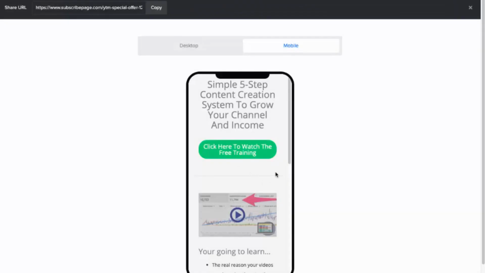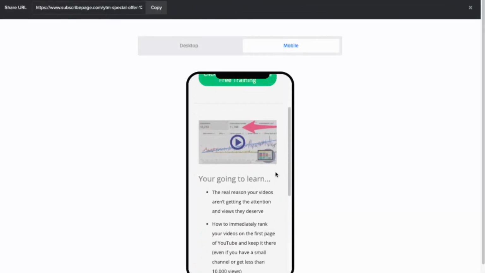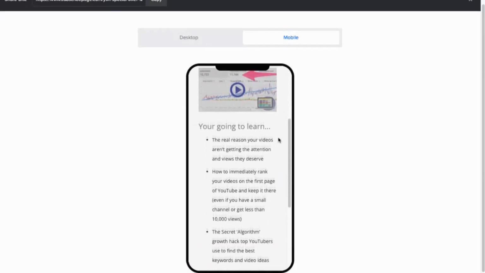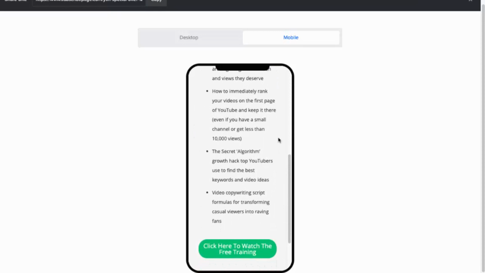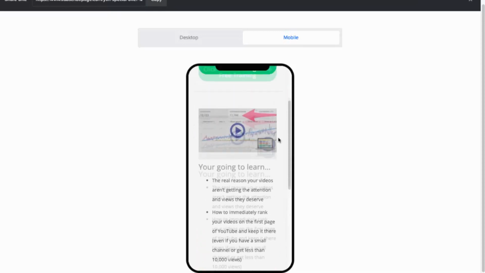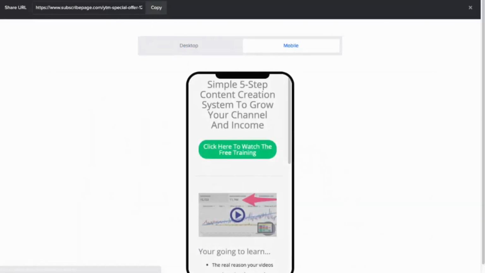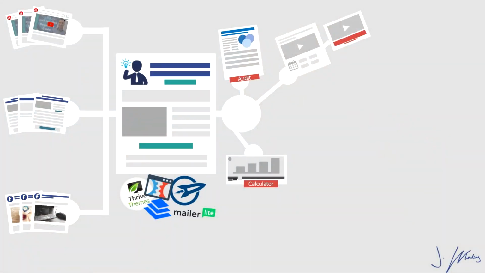Now, this final one is a preview from a free tool called MailerLite. So if you don't already have an email autoresponder or you don't already have a landing page builder, then I highly recommend checking out MailerLite because it's free to start. And as you can see, you can easily format their pages for mobile and desktop. So highly recommend starting with one of those two software solutions. Of course, any other landing page builder will work, like GetResponse, LeadPages, ClickFunnels, Kartra, Kajabi, Instapage, the list goes on and on.